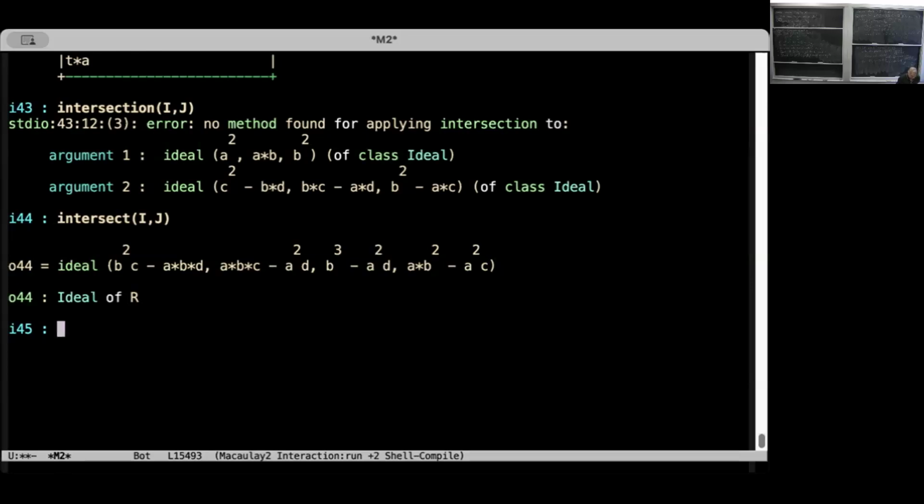If you wanted to intersect 3 ideals, could you do the same thing, except use T times the first one plus 1 minus T times the second one plus 2 minus T times the third one? Or would you have to do 1 at a time? So the question is, what if you want to intersect 3 things? This actually does come up. Oftentimes, if you're interested in ideals of points, you might need 12 points, and then you need to find the intersection of all of them. You could do it 2 at a time and keep adding it in, or you could make a tree of it. It's a little interesting which way will be the best.